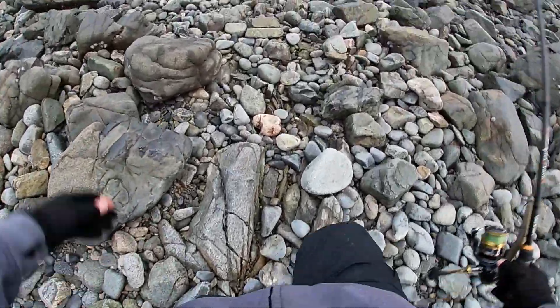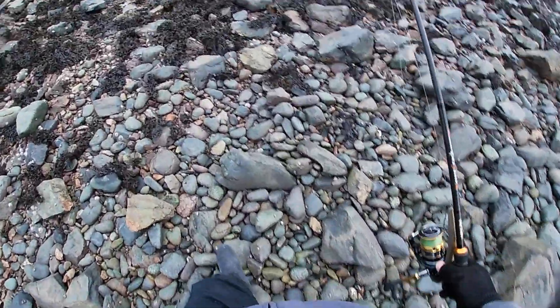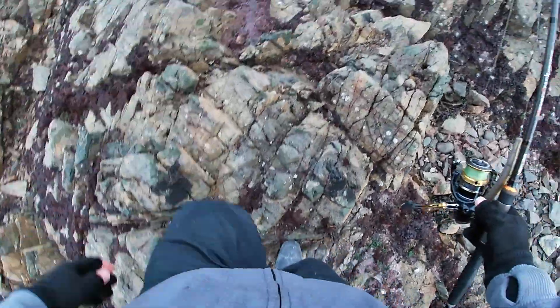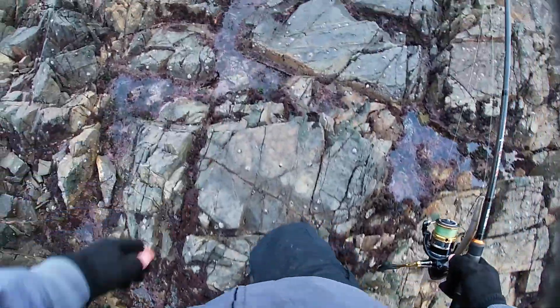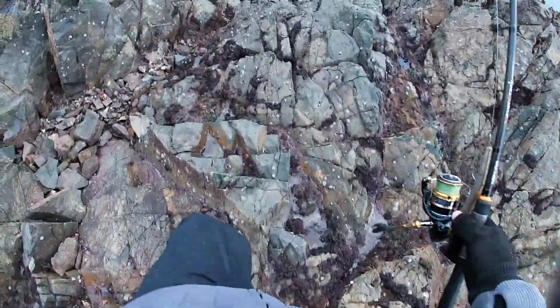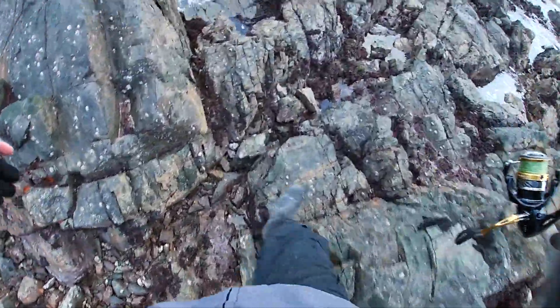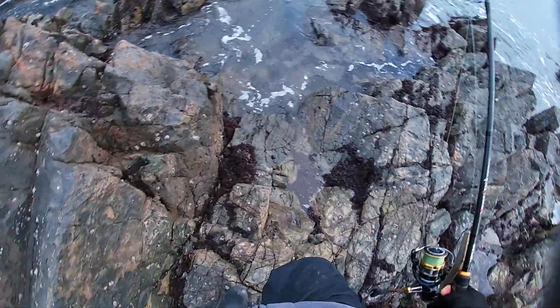The tide is still actually quite low — like I said, it's about two hours into the flood. I actually came here last week and fished it and managed to get a bass; it was the first one I've ever caught here. It's nice coming down when the tide's a bit lower because I can see exactly what the ground is that I was fishing over last time. I'd give it about an hour, maybe an hour and a half, until it reaches that same state of tide again. In the meantime I'll just find a rock, have a few casts, and I'll be chucking out the Evo Bass lure first to see if we can find anything.